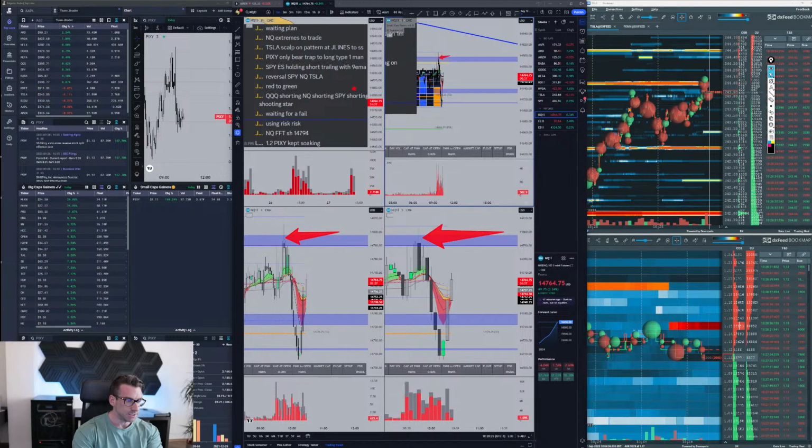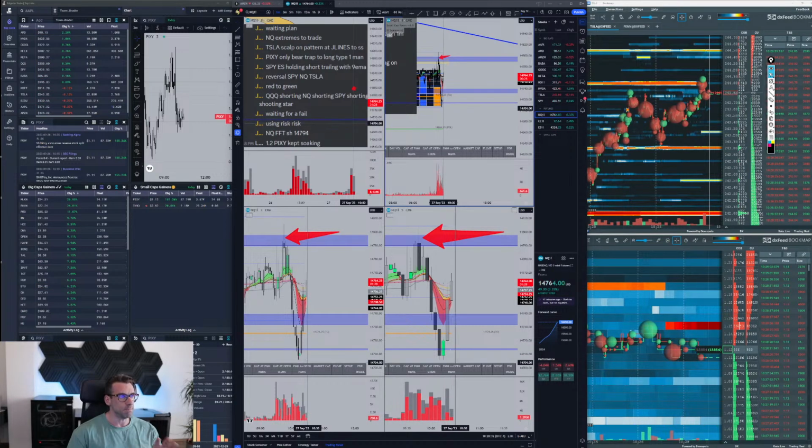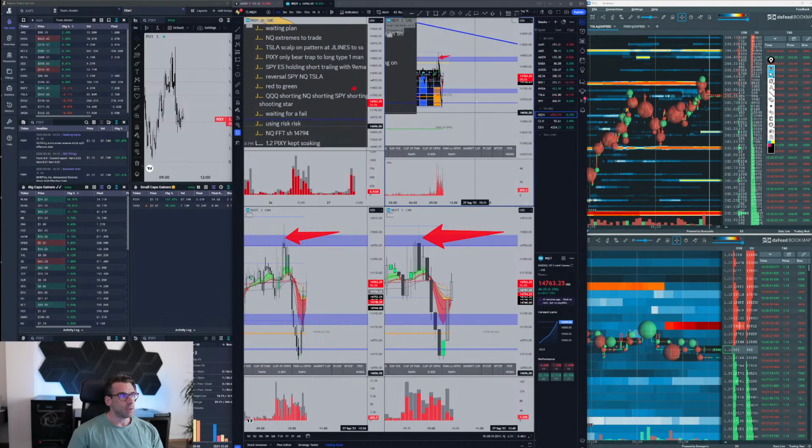The play exactly 1020. When you see that, this is our perfect reversal over here. Beautiful setup, I love this. You can see, bang. But anyways, let's continue to cover.